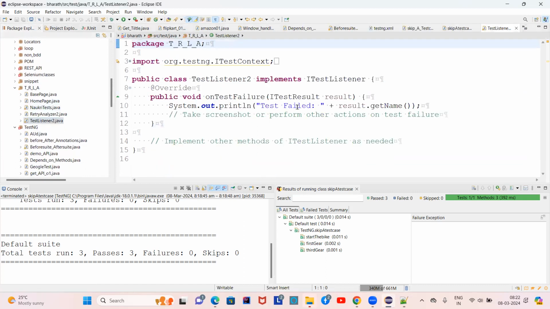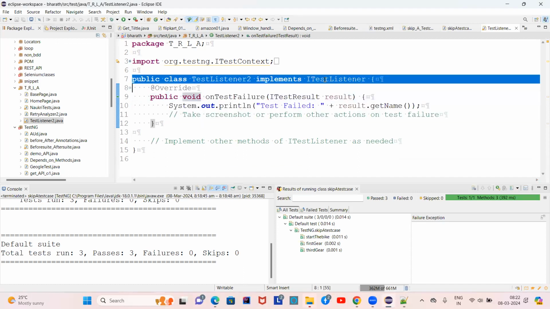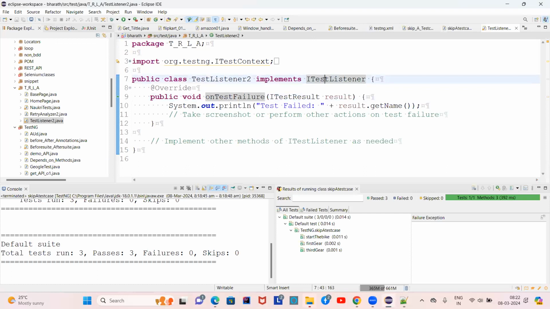So here is a listener. Here on test failure is the only one listener. If you want to write more listeners, you are able to write them. The example I am trying to say is, here one method has to be overridden. Okay, here the ITestListener was called. Okay, this ITestListener will be called here also.